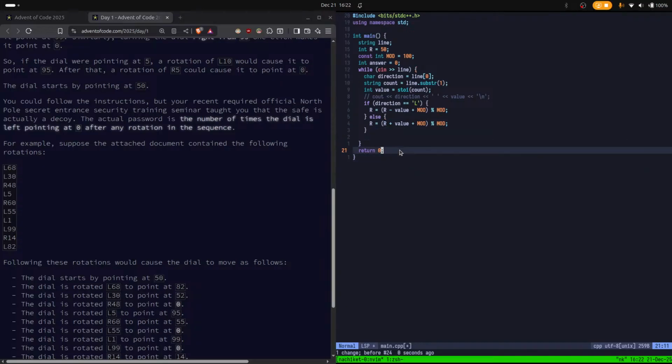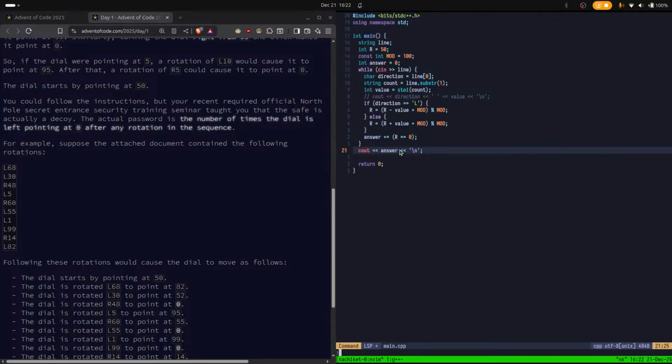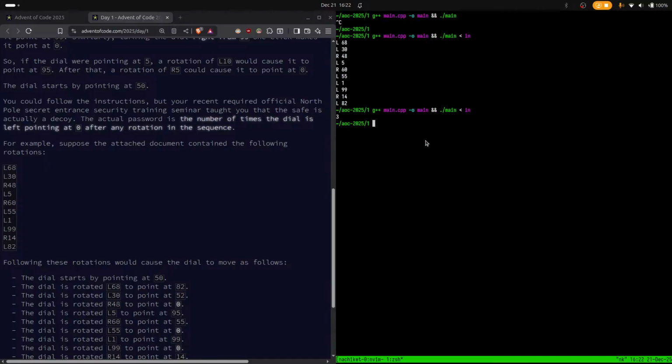Plus, the answer should be incremented by 1 if R is 0. Let's see the answer for this case. Okay, so we are getting 3 for this.